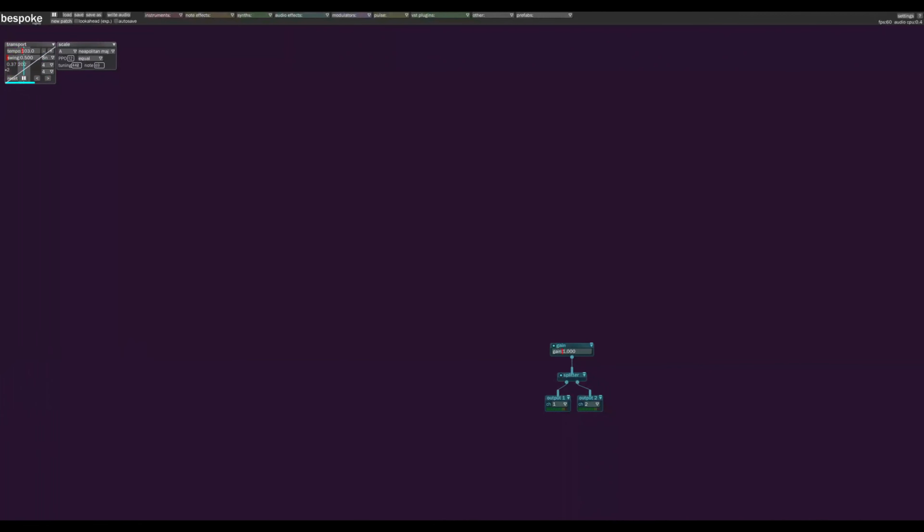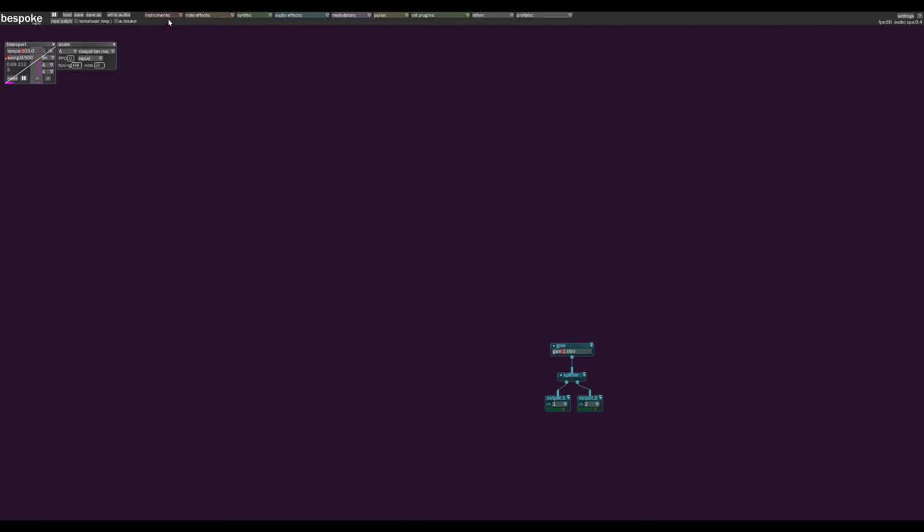So, I don't know about you, but when I use a new piece of music software, my first question is, how do I get it to make sound? I just want some sounds to come out, and I want them to sound kind of cool, right? So I'm going to show you how to make Bespoke make a sound. And then we are going to play with it a little bit, see if we can make it sound cool. So in less than 10 minutes, we're going to have a cool sound.